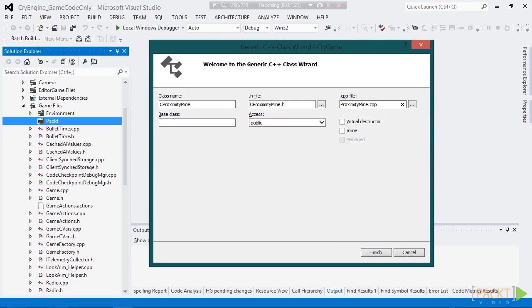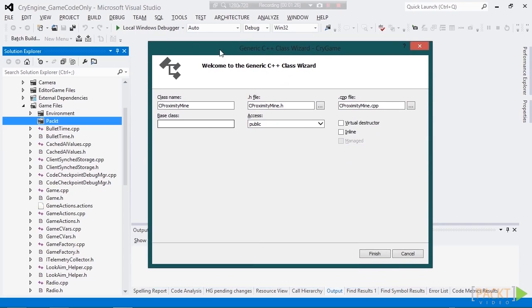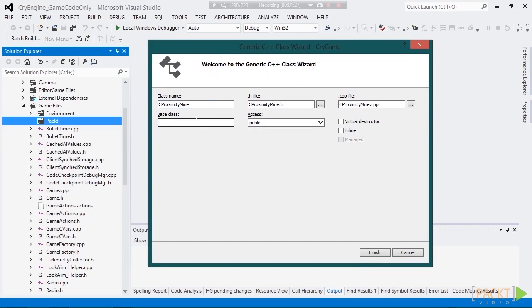And the only class we need to derive from is a template class called C Game Object Extension Helper. So we'll derive from C Game Object Extension Helper. It takes two parameters. One is our class, so C Proximity Mine, and then the iGame Object Extension.